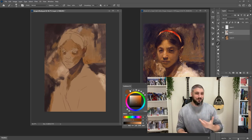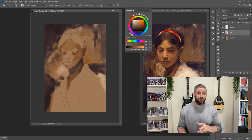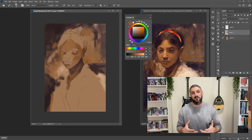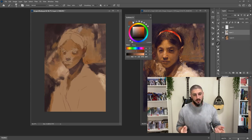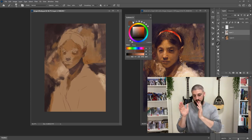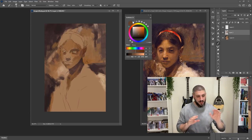And I think that in itself is also a really good practice, because it forces you to commit to your painting strokes and commit to your colors, commit to your values. You're not doing as much noodling, because you're just painting all over and trying to get it as similar to the reference as you possibly can. So after I do my loose line drawing, I put a background in, and again, that's super loose.